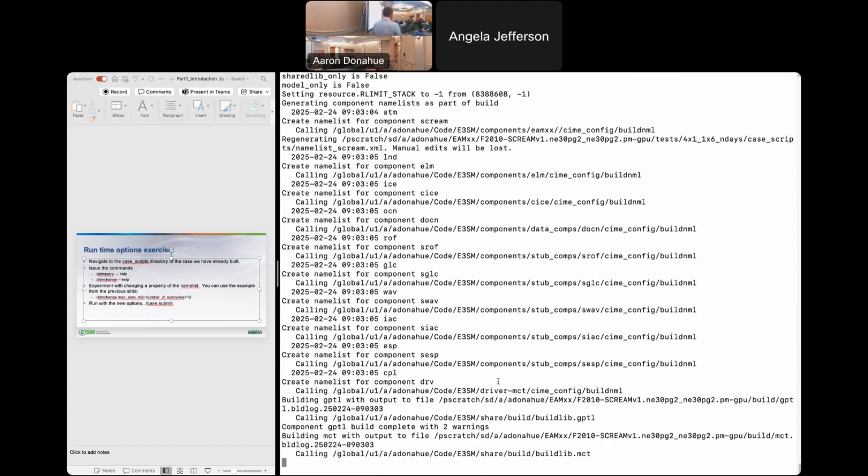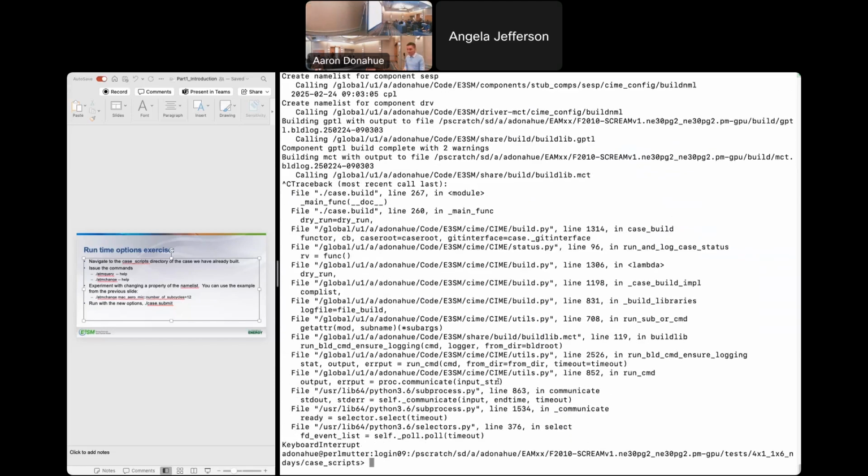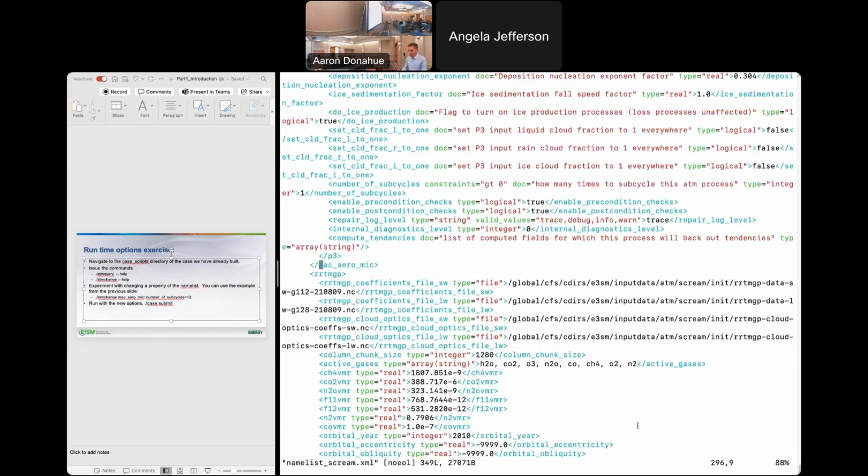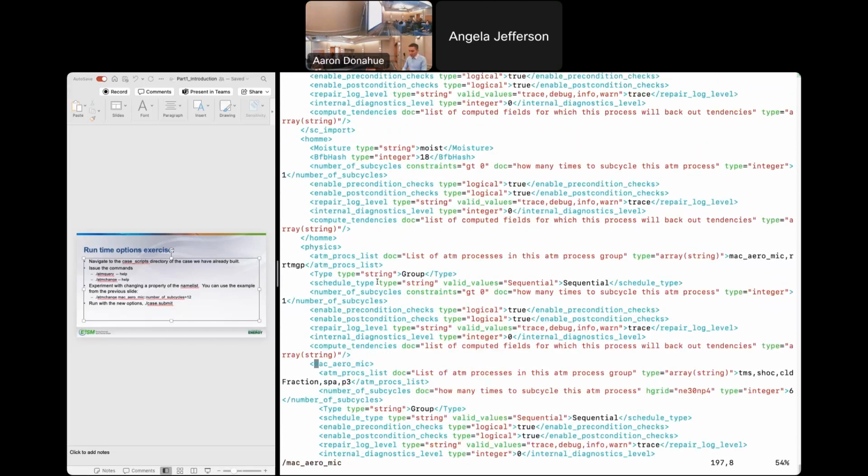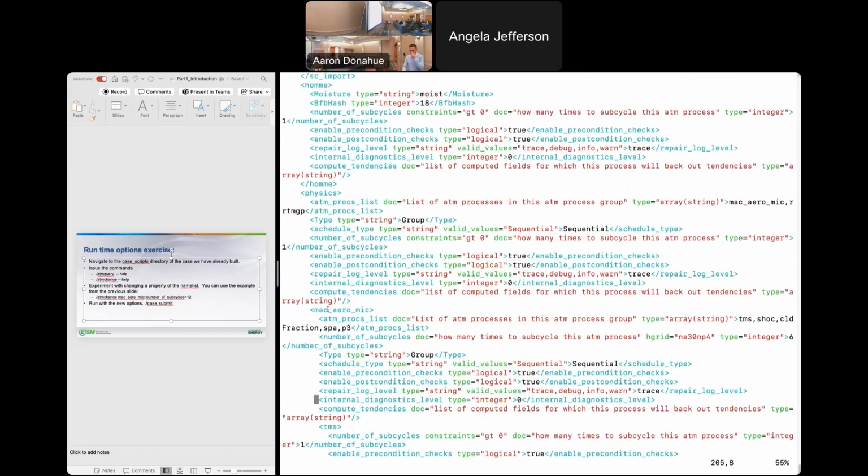Yes, question? You said that subcycle. When you try that level, you're supposed to be conscious. Yes. So let me go into the name list and show you. So Mac arrow mic. This is Mac arrow mic. It's set up. And this is going to be really in the weeds, so forgive me if anybody is checking out right now, that's fine. But I think it's a good question, so it would be interesting to dive into that.